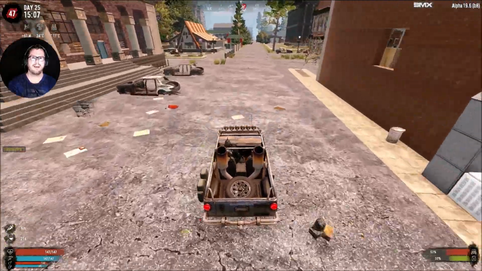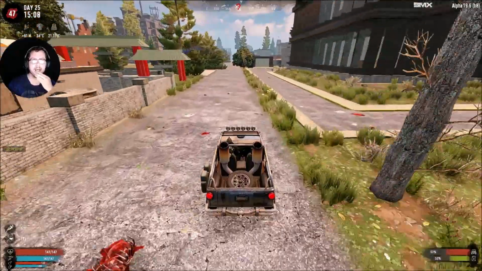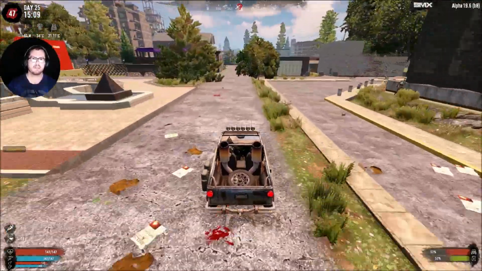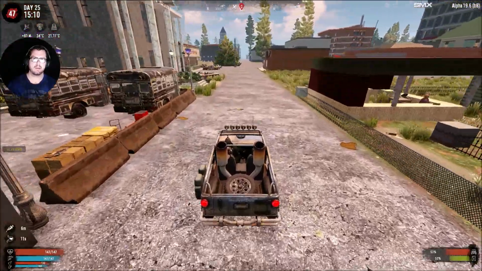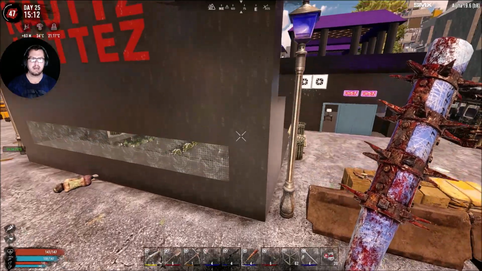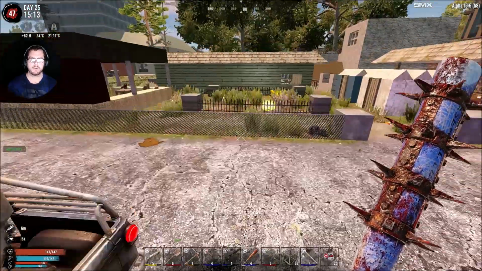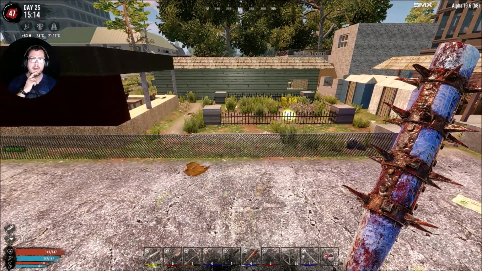Oh, nice. Bumper turn. Okay, man. Guys, we need loot. We might get lucky with the chainsaw at the construction site. But I want to check this place out. Neuter's Lattes. What's this? But now that I'm this close, the zombies have respawned already. Oh, this place has some good loot as well.